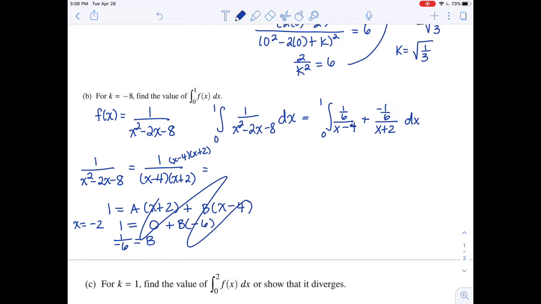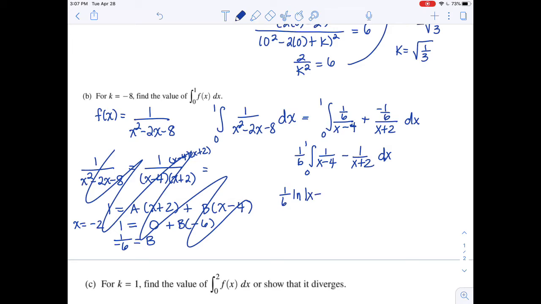is that you can pull the 1/6 out front. You don't have to keep that inside there, okay? You can just rewind if you need to see that part. So I have 1/6 pulled out. I have the integral from 0 to 1 of 1 over x minus 4 minus 1 over x plus 2 dx. So you're going to integrate each one using a 1 over u du type situation, which integrates to be ln. None of those u's would need a du other than what you already have. So this would come out to be 1/6 times the ln of the absolute value of x minus 4, I'll put the 1/6 outside in parentheses, minus ln of x plus 2.